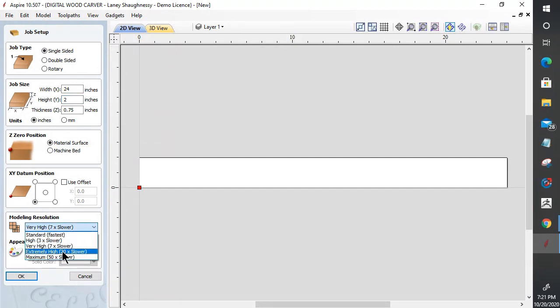When I create a model, especially in Aspire, I work with an extremely high or maximum resolution on the modeling. This is going to be a 3D model piece component. I create them in a very high resolution to minimize pixelation and to help increase the quality of the cut. So we're going to work extremely high tonight. Again, I'm going to work off the machine bed, lower left corner. I'm able to access these two extra resolutions by holding that shift key when I click on create a new file. All right, so we're going to go extremely high and click OK.